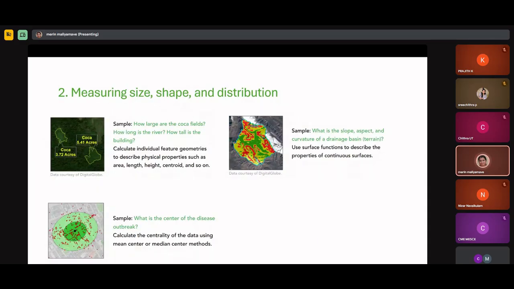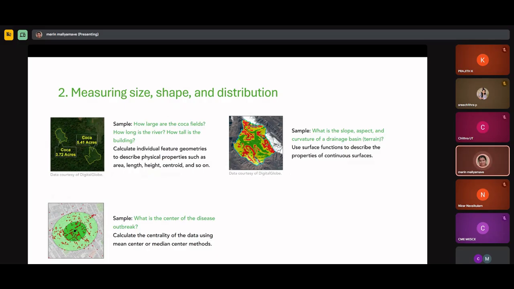The next complex system, that is the second one, is measuring size, shape, and distribution. For example, how large are the cocoa fields? How long is the river? How tall is the building? You can ask queries, or you can do a real analysis on all these criteria.